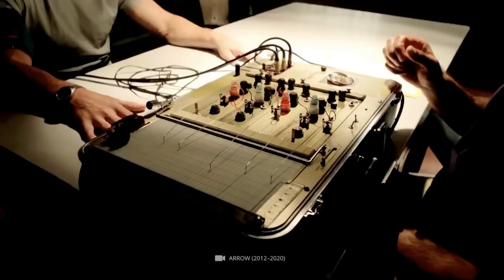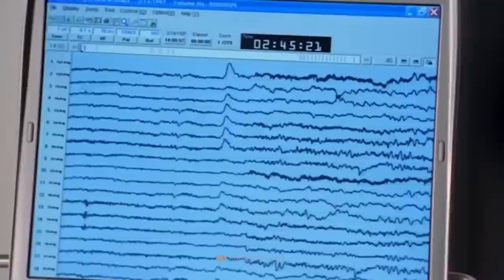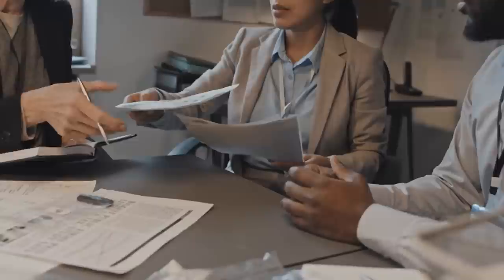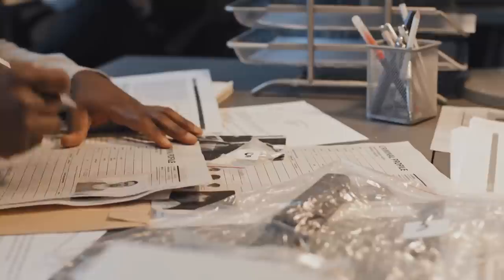Lie detectors. Because lie detectors are not in fact the wondrous devices they like to be called, their use in court is not legal, as the alleged findings from such a test cannot be used as evidence. Lie detector tests are not even carried out by most police. Although these so-called polygraphs are used in the United States by police, the FBI, and the CIA, the accused often forget that the results are no longer recognized as judicial evidence there either. Despite this, many suspects are very unsettled by what the lie detector spits out, and it is not uncommon for them to be tempted to confess. In one case, American investigators even conducted a fake lie detector test with results known from the outset — although the accused actually passed the test, he admitted to having been at the crime scene in view of the fake results.